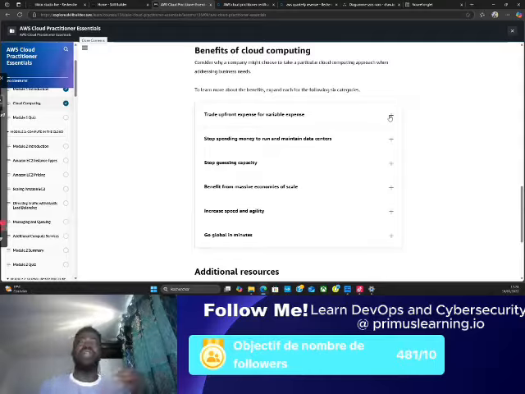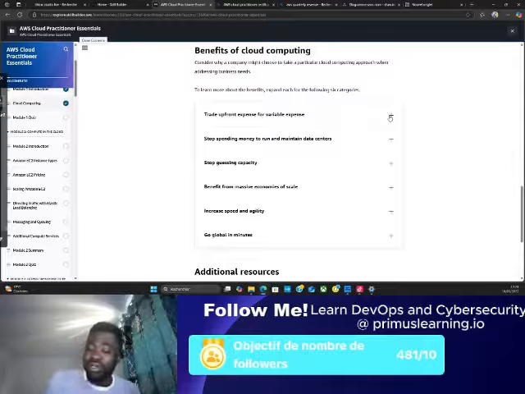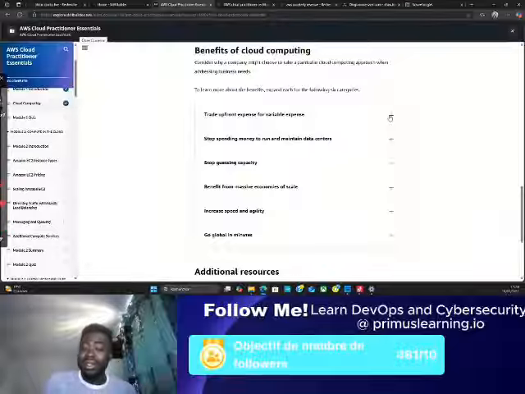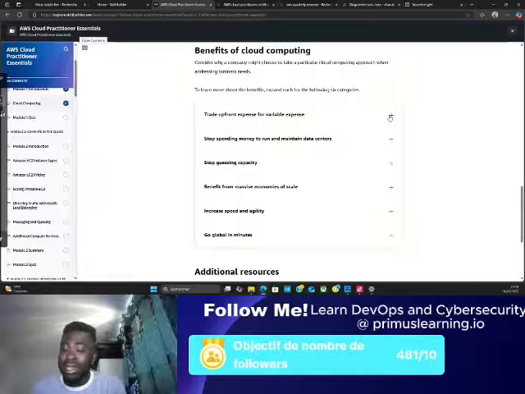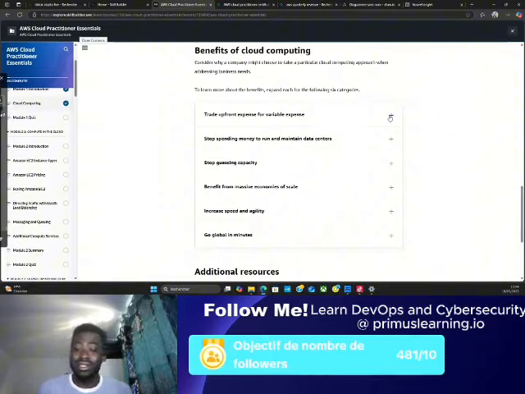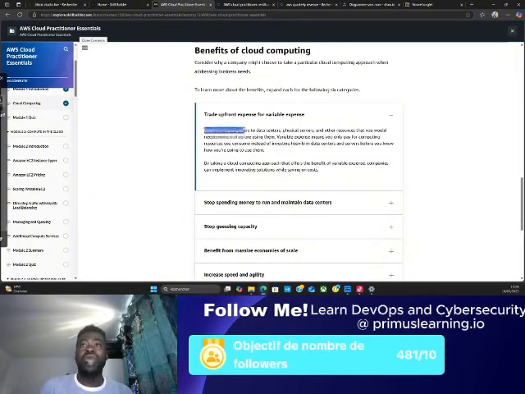But when we are moving to the cloud, you don't need the upfront. You just need to pay for what you use. So instead of paying $2,000 for a server, you can start by paying $10 a day or per month that you're using. If you check my bills now on AWS, it's like $30 I pay per month. So the advantage is that you are trading upfront expenses for a data center, physical servers, and other resources for variable expenses. Variable expenses means you only pay for the computing that you use. So that is an advantage.